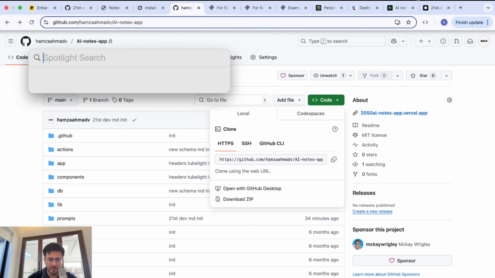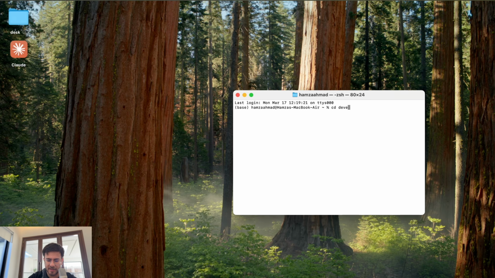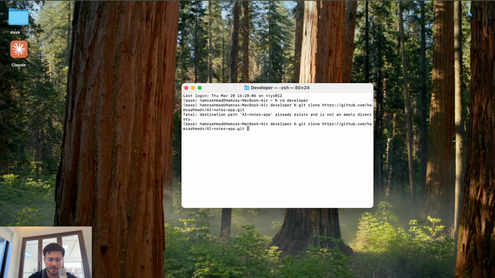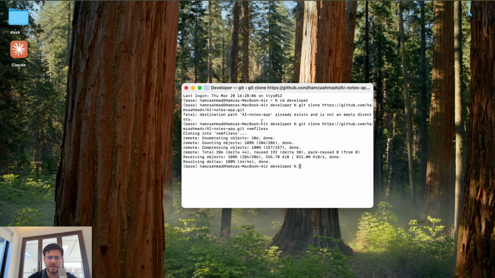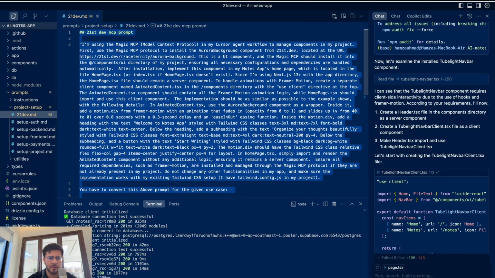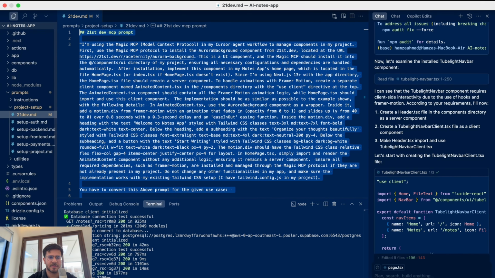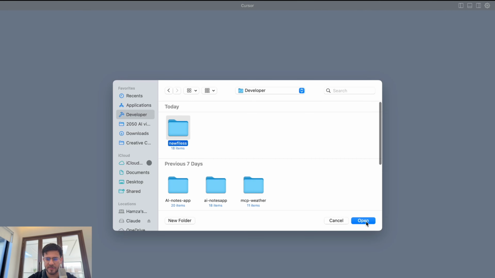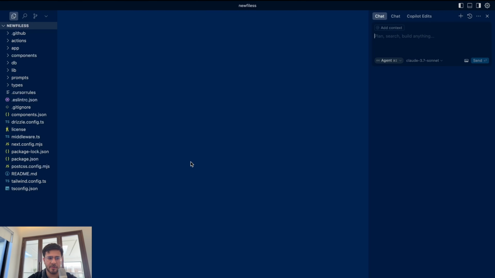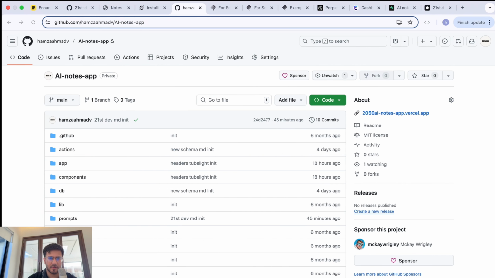Go to your terminal over here. So I have made a folder already, just called developers, where I store all my GitHub or coding files. So I'll go to cd developer, then make this new files. There you go. Then you just give it a name and it's all set. Now you can just go and open it over here in your Cursor. New files, which I just made. And here you go. You have all the code and everything of the localhost this.